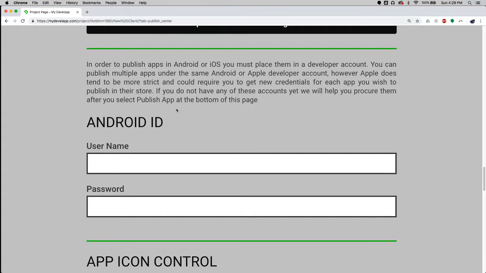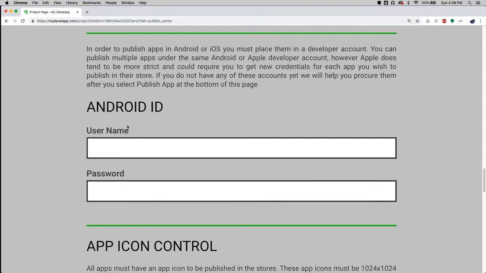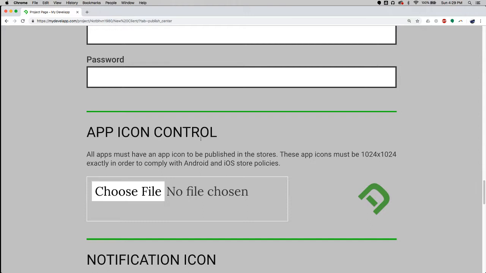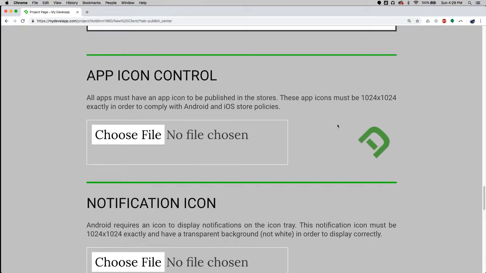Just always beware. So anyway, I always tell people to create one that's not attached to their personal iTunes account or their personal Google account, because we have to have the username, which is your email, and we've got to have your password to be able to actually upload the APK, the binary file or the IPA, into that account to be able to publish it. So if you don't have these, that's fine. You can leave it blank, and we will work with you and walk you through the process of being able to do that.